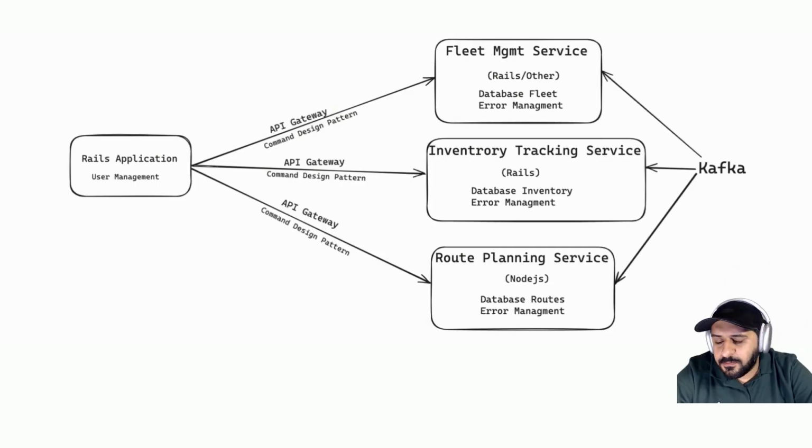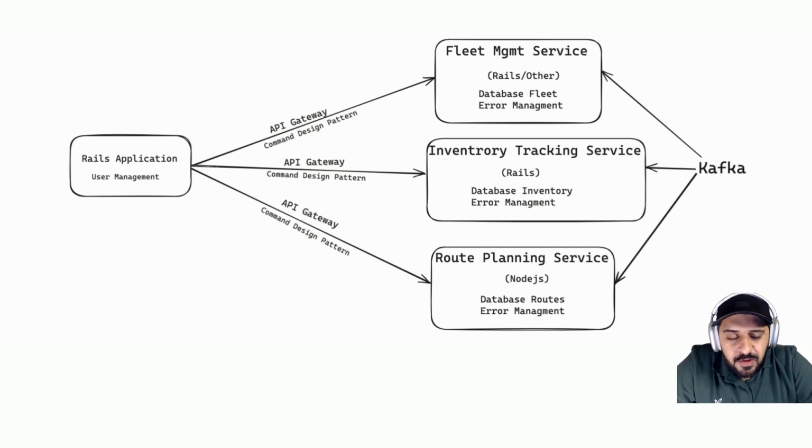So this is the solution that we provided them. We ended up splitting them into small services. This is not really microservice architecture, but still, we ended up going with small services for different kinds of functionality that the application was performing. So we ended up creating three more servers for them, each with different frameworks, their own personal database, error management, and other things.